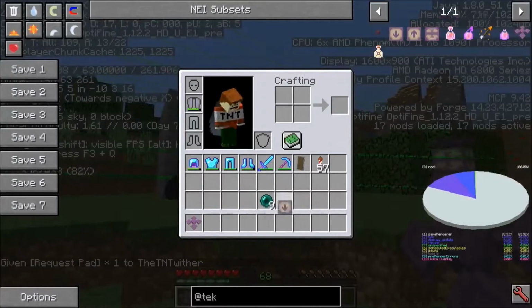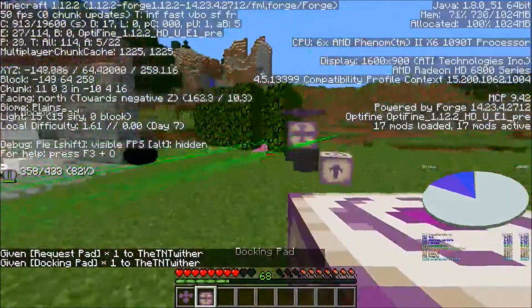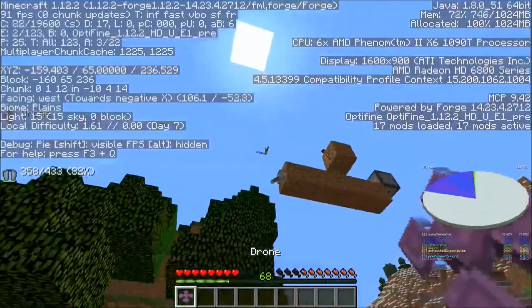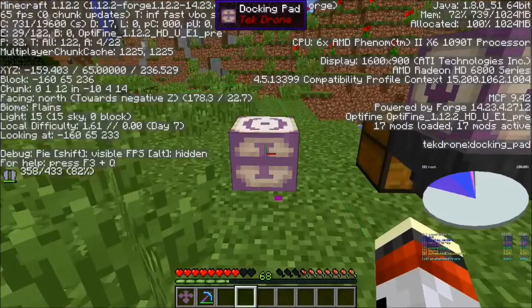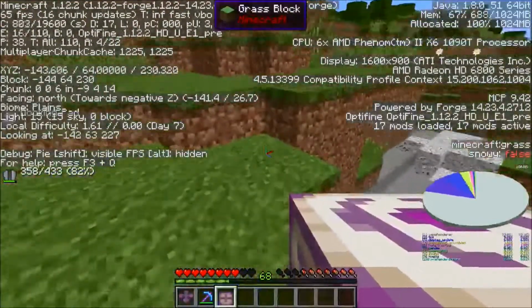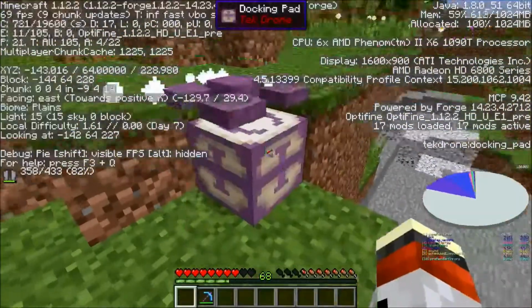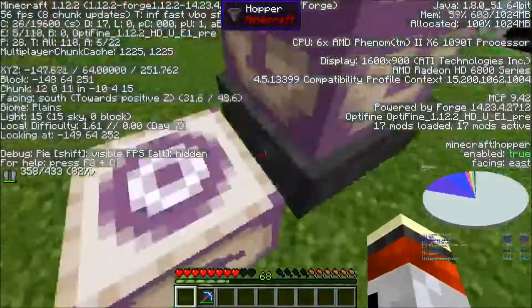We're actually gonna need another request. No, not request pad. We're gonna need another docking pad. Here. I just set one right over here. There we go. Let's put you in scout mode.